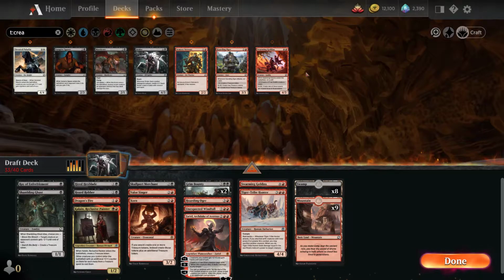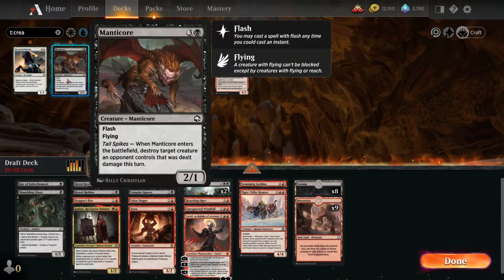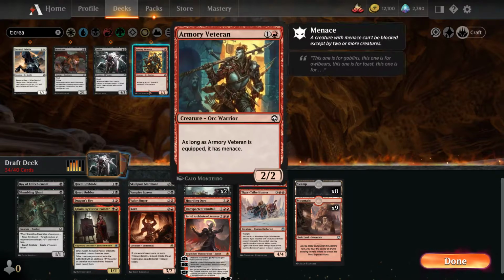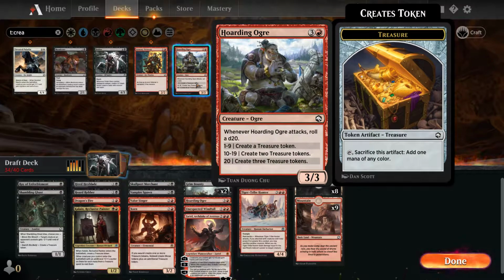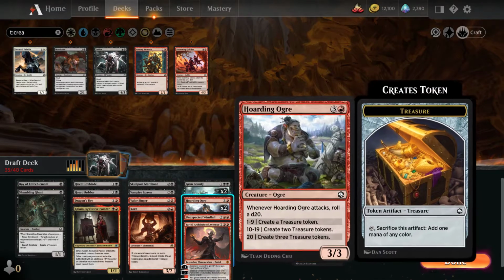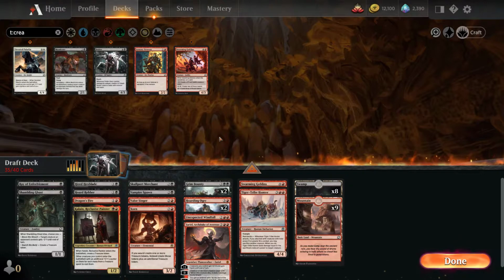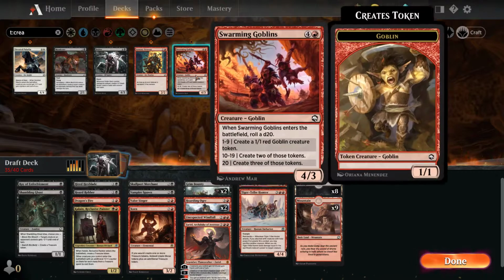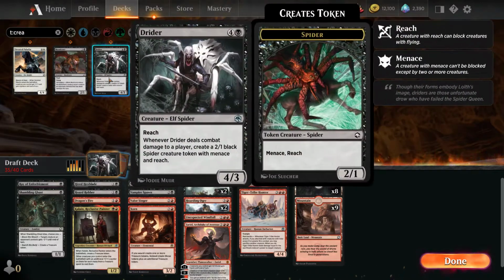So a veteran at two. Okay, Vampire Spawn at three I think is playable. Three mana 2/3. Does some indirect damage, gains us some life. Good for stabilizing. Could play the Hoarding Ogre at four. Works with our treasure synergy. It's pretty good. We don't have a great way of getting him through though, so you might trade pretty often, unless you can clear the board.